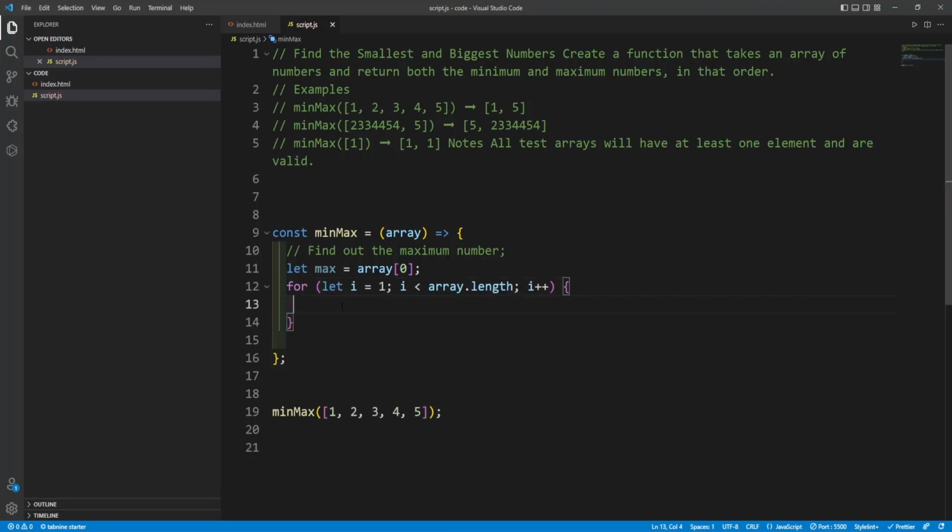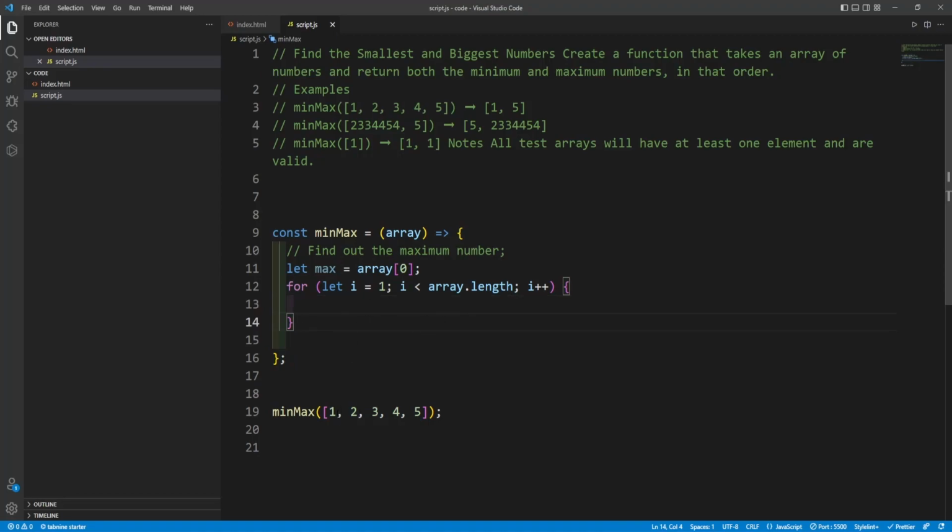We are going to say that i is equal to 1, as long as i is less than the length of the array, we are going to run this function, and every time the function ends, we increase it by 1. That means that after you ask person number 1, you go to person number 2, number 3, 4, 5, and when you go to person number 5, that is the end of the array, so the loop is going to stop.